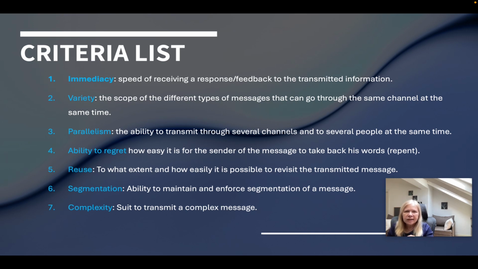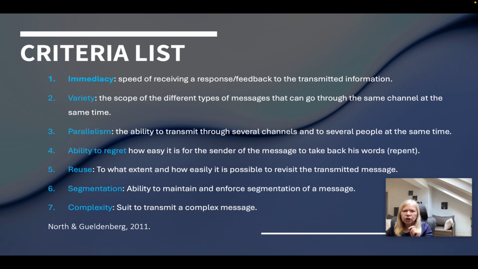There are messages, and we must take this into mind, that are too complex for some of the channels. For example, WhatsApp and SMS, Telegram are not built to effectively hold complex messages. So if it's short, clear, you can send it out on some immediate messaging channel. But if it's complex, we need another channel specifically for that.